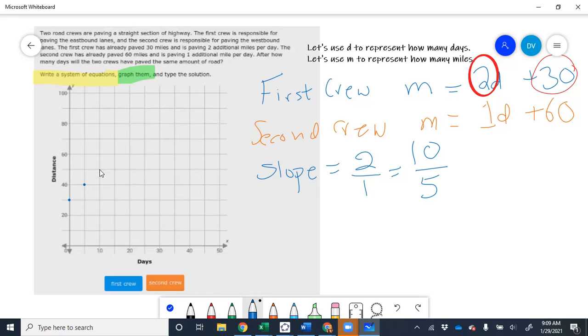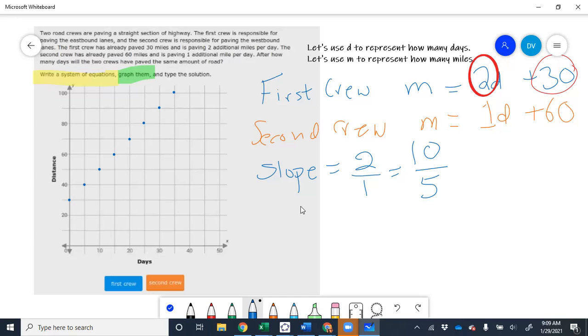And while I'm at it, let me just keep doing it until I run out of room. Up 10 and over 5. Up 10 and over 5. It'll just take me a second. When you do this with IXL, you only need to make 2 dots. You don't need to make, what did I do here? 1, 2, 3, 4, 5, 6. You don't have to have 7 or 8 dots.